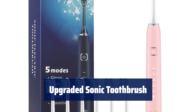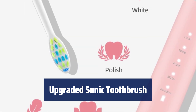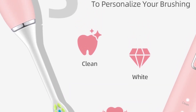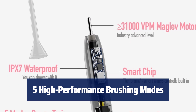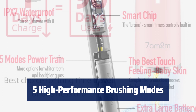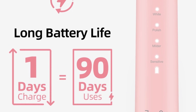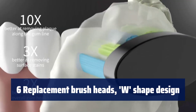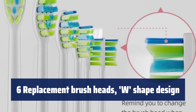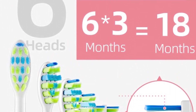Number 3. Experience exceptional cleaning along your gum line and remove up to 125% more plaque with our latest Sonic technology. Whitening your teeth and improving your oral health within 2 weeks. Plus, enjoy the peace of mind with our 1-year warranty. Choose from clean, white, polish, milder, and sensitive modes to suit your specific teeth and gum conditions. Customize your brushing experience according to your preferences and dentist's recommendations. Avoid the hassle of frequently ordering replacement brush heads with our 6 included replacements. The W-shaped design ensures a thorough cleaning of gums and hard-to-reach areas, gently caring for your gums and letting you know when to replace the brush head.